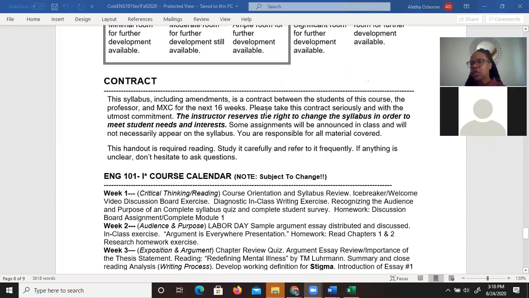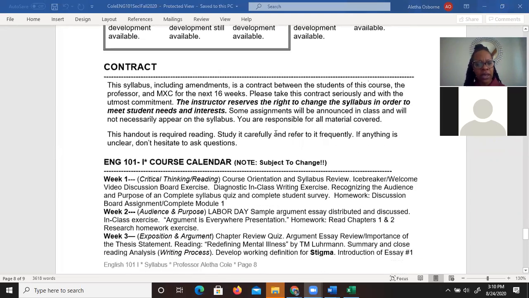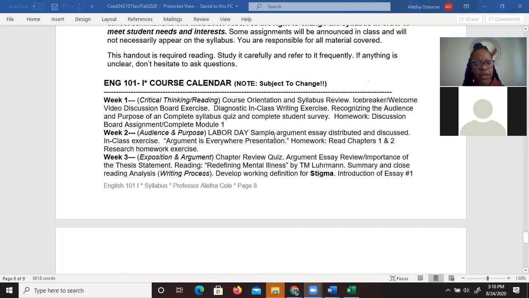All right, so let me go ahead and close out the syllabus orientation here. We got about 10 minutes left. When you guys get a chance, take a look at the course outline, this calendar. This is designed to give you guys an idea of what our classes should look like weekly, what we should discuss.